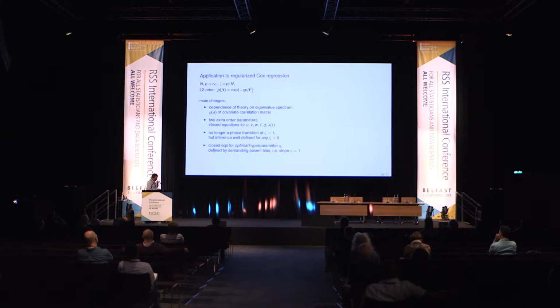Then for the regularized Cox model, you get some extra interesting things. So first of all, unlike the true Cox model, you can show in the true Cox model that covariate correlations drop out of the problem. You can transform them away. As soon as you introduce priors, and we chose the L2 prior because we don't want to mess up this nice property that we have data clouds that are linear, then of course you will get betas that can no longer, no, it's not immediately obvious, but let me just tell you what happens. You can no longer transform away the covariate correlations. They stay in your theory.